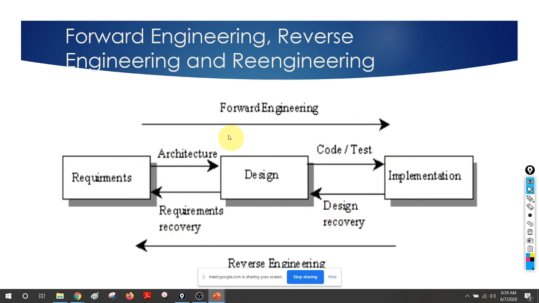But there can be a situation where re-engineering is no longer possible because our software has really deteriorated, and it's not up to the current technologies, etc. In that case, we stop the re-engineering process and start with a fresh development. Okay, so that is how it works. But as much as possible, we try to do re-engineering in a proper way, because it's going to be less costly and less risky, rather than just developing a whole new thing. Okay, so that is re-engineering.